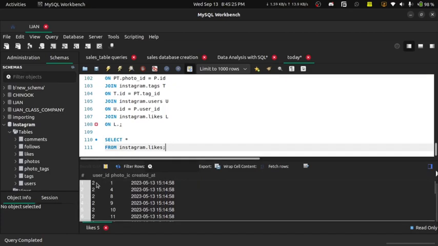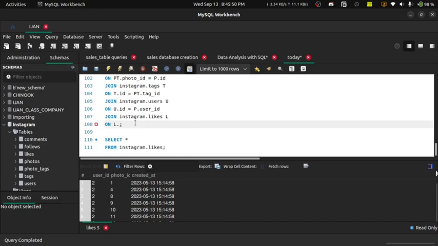That means the user it belongs to, and this belongs to a photo ID. So how do you think we'll be able to join this to the database table that we already have? Any idea? Anybody who wants to try? Let me take this out so we can see properly. So we have the user ID table.